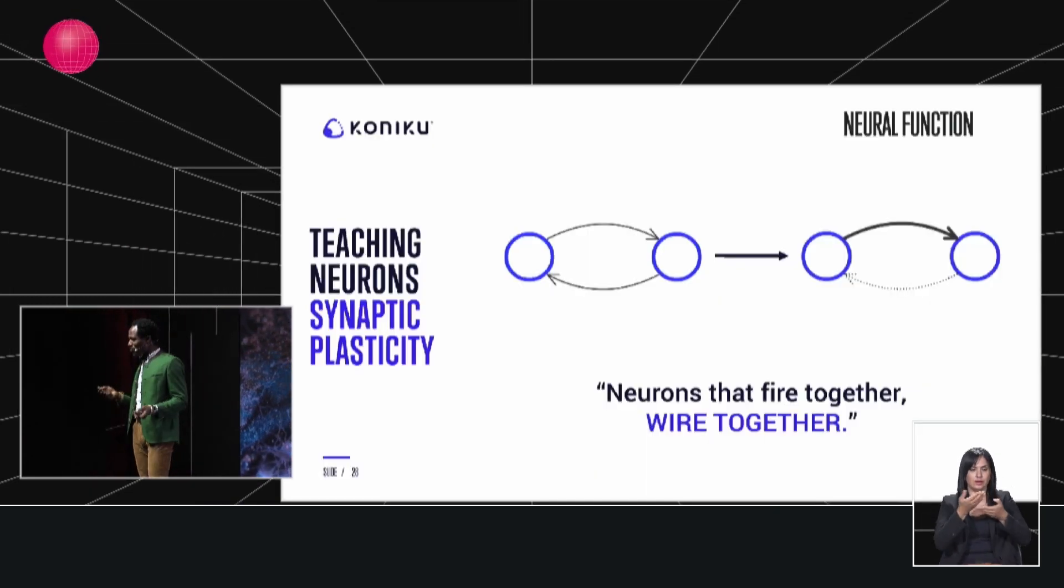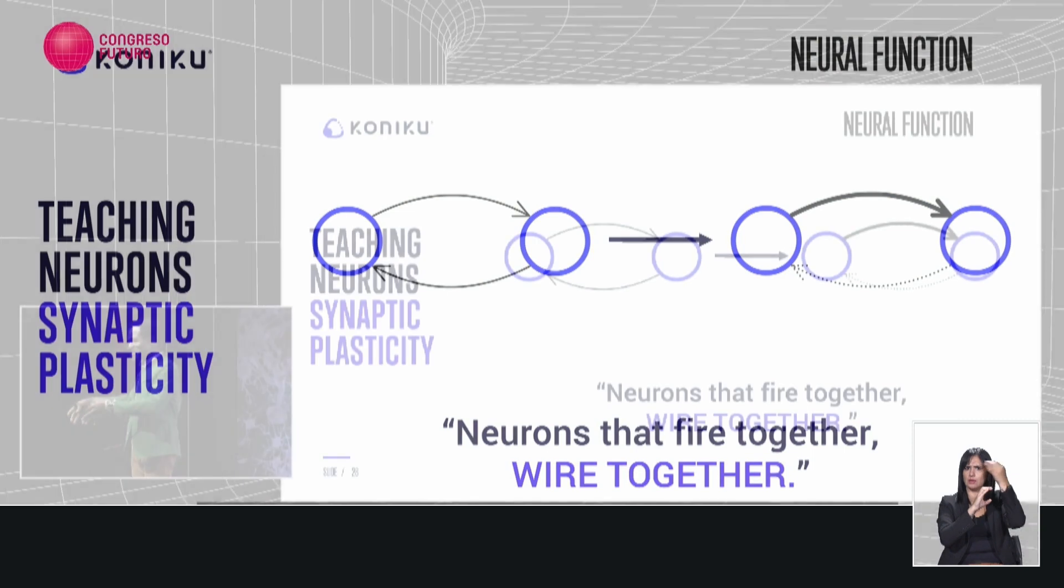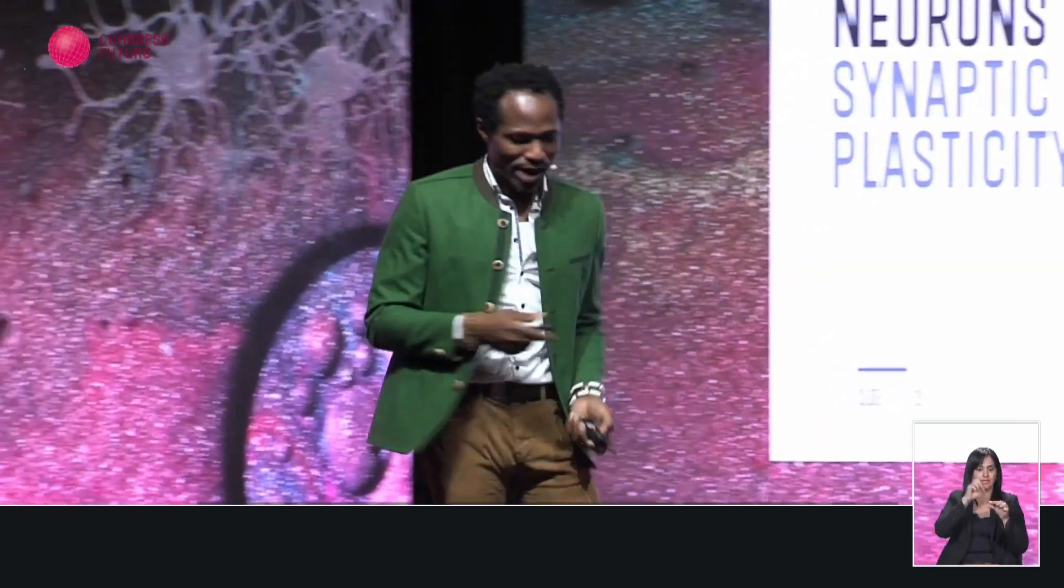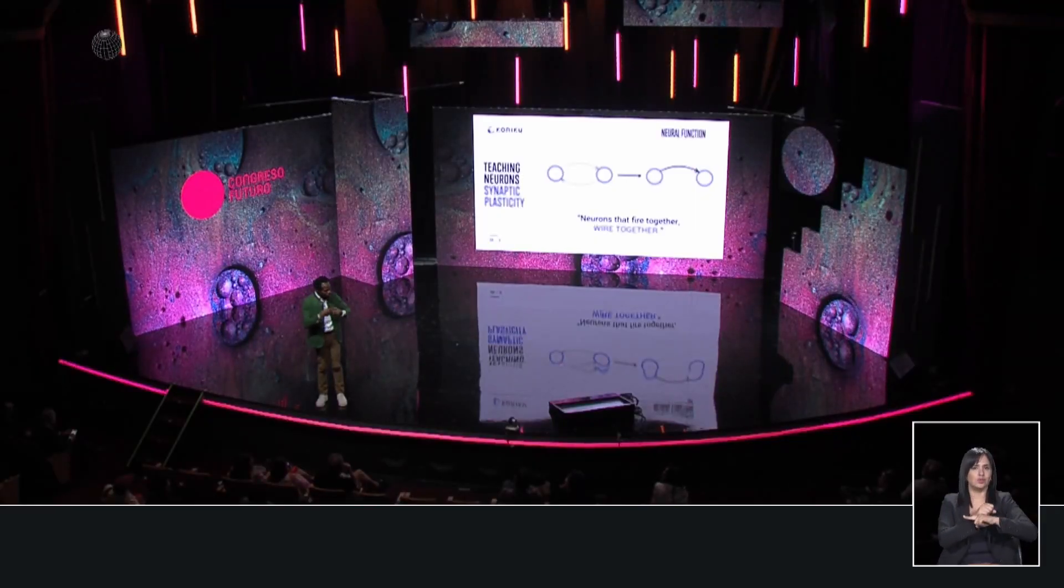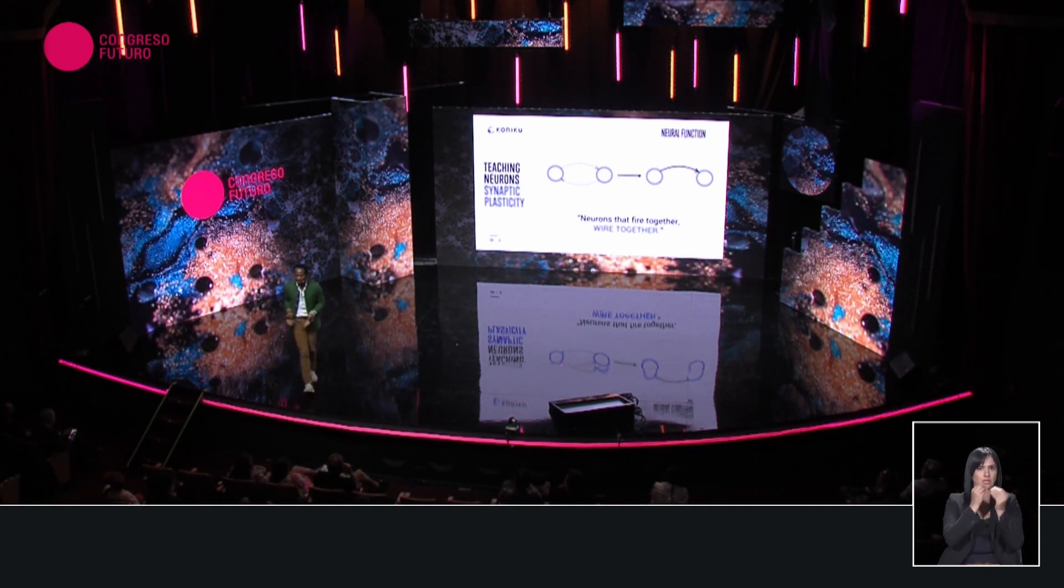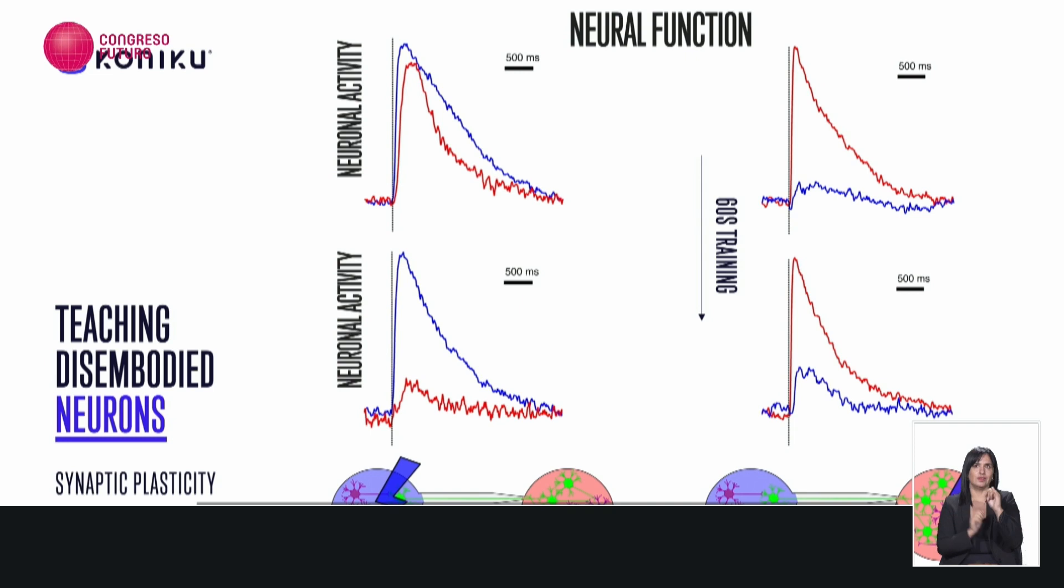We have done neural structure, and now what about neural function? And this is where the fun really begins. Can you design these neurons and can you make them talk to each other and can you make them learn something? Can you take disembodied cells, disembodied neurons, take them out, put them on a chip and teach them to do something? And there is this concept in biology that says neurons that fire together wire together. That means the more two neurons talk to each other, the more they form a strong connection. Can we demonstrate that this is not just happening inside a brain? Can we demonstrate that without technology or with our wetware, we can do this? We show that we can do this. Here there are two populations of cells. There's one population here, there's one population here. And we deliver a stimulus to the blue population, and we are able to get the red population to unlearn. And in this case, we are able to get the blue population to learn. It's very primitive, it's very simple.